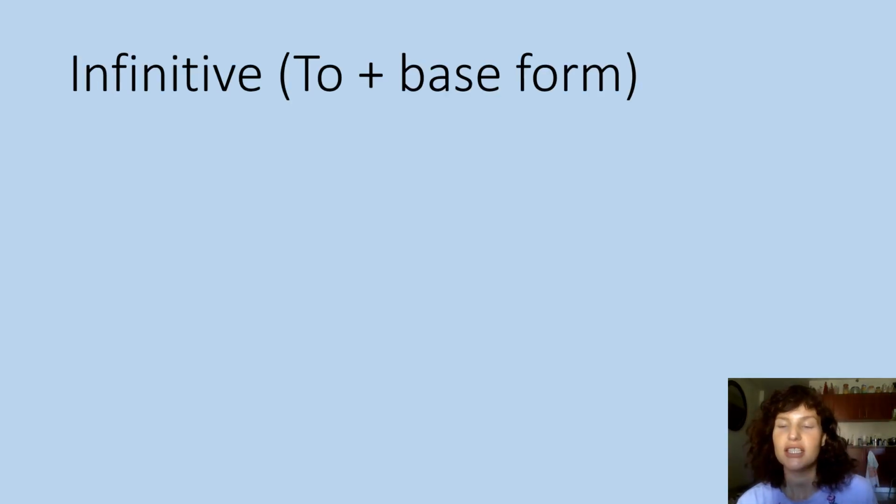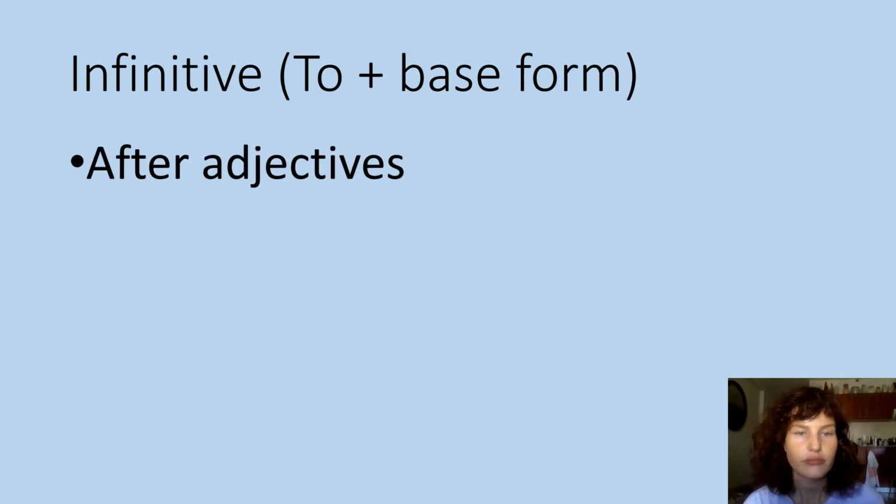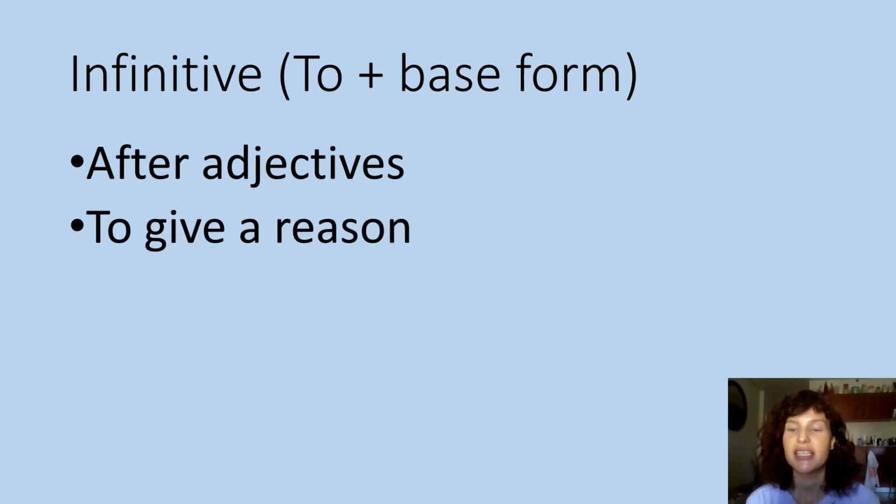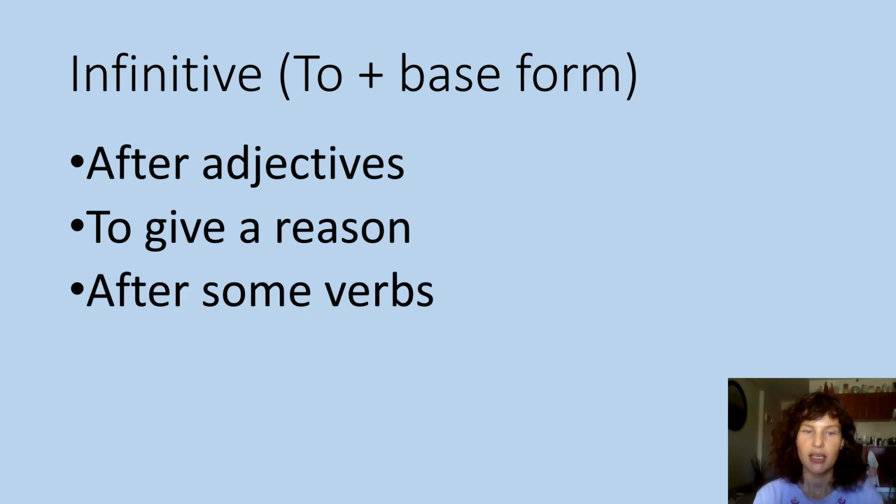All right, so the infinitive. The infinitive is to plus the base form. To see, to work, to live, to dance, to study, to drive. We use to after adjectives. Once again, I'll give you examples on the following slides. We use to to give a reason. Why am I doing something? And we use to also after some verbs. This is on page 346.